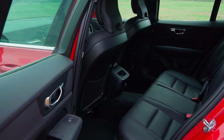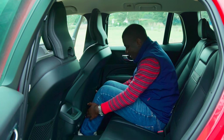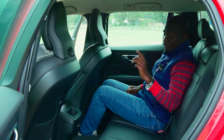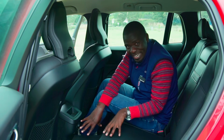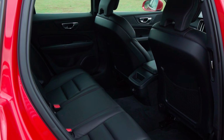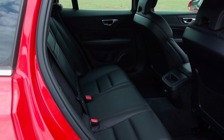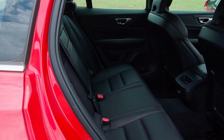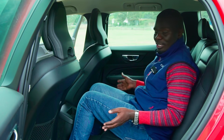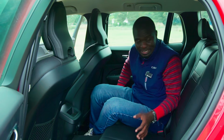So look at that. Look at my legroom, and this seat is adjusted all the way to the last point. Look at that headroom. Quite good, quite awesome. Of course, the person who will suffer most is the person who will be carried in the middle here because of this transmission hump. It's quite huge. So I would recommend you don't carry a third person, but us being Kenyans with a family of 5, I believe this person will have to sit like this. One leg here, which means they will interfere with the comfort of each one of these guys. But that's the price you have to pay to carry 5 people in this car, right?